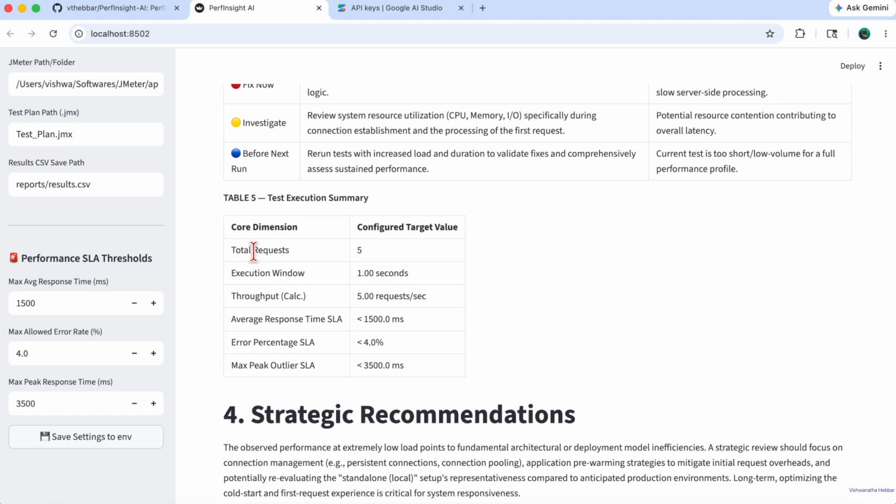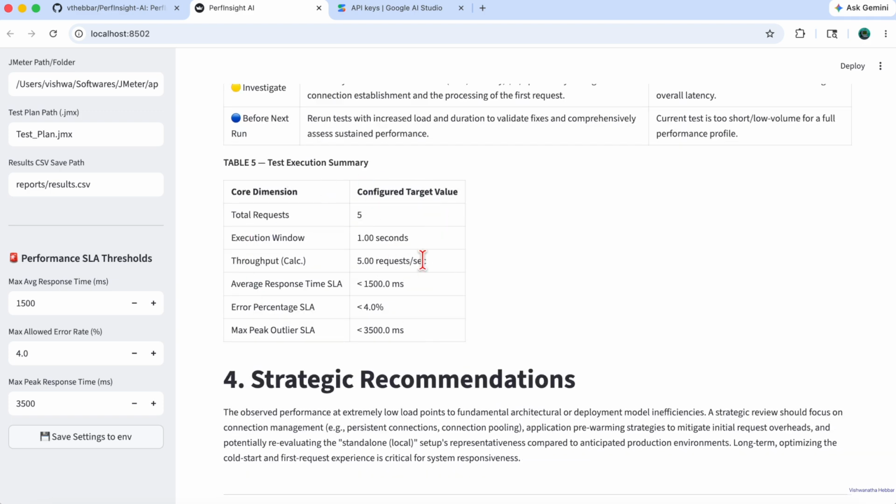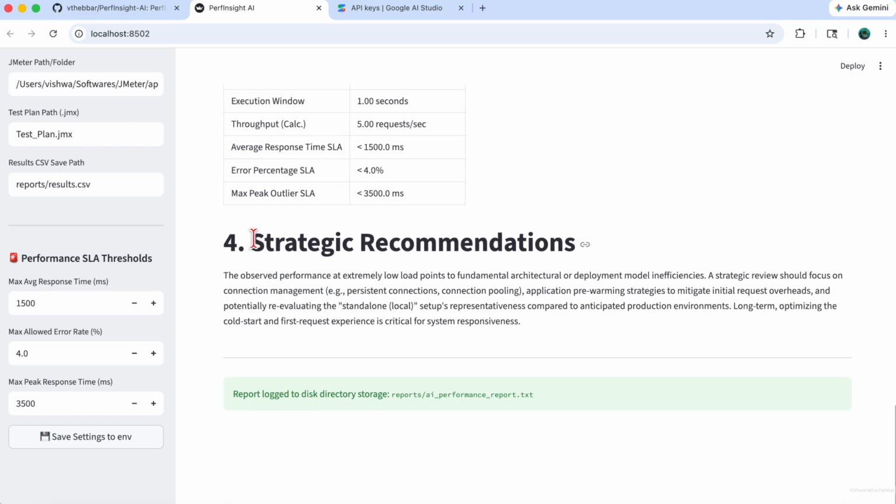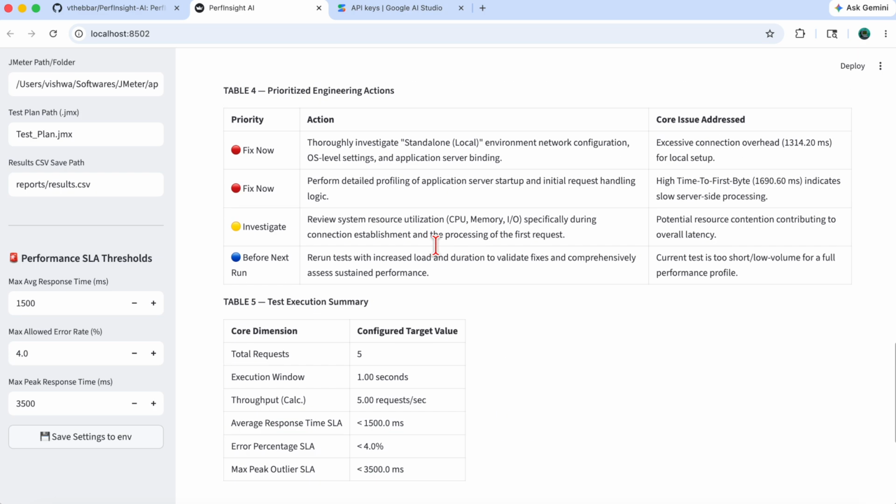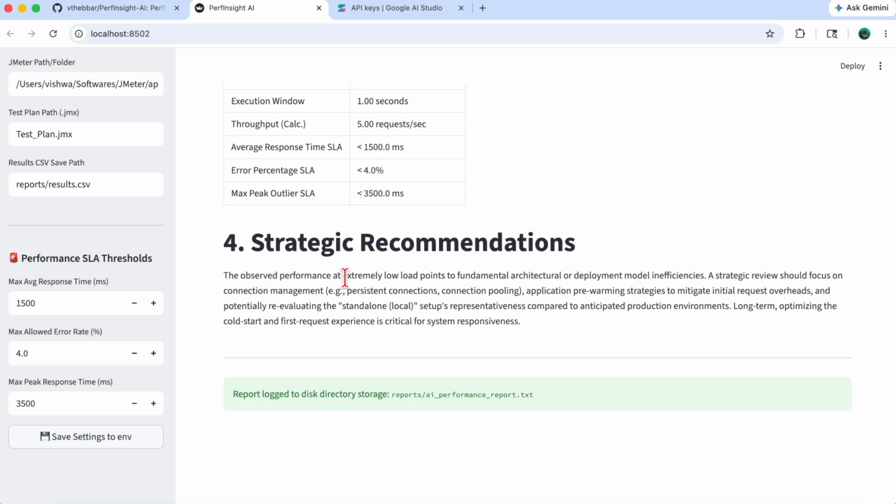So this is the execution summary. What was our configuration target values for the test? Also, finally, it is giving a strategic recommendation. The observed performance at extremely low load points to fundamental architectural or deployment model inefficiencies.